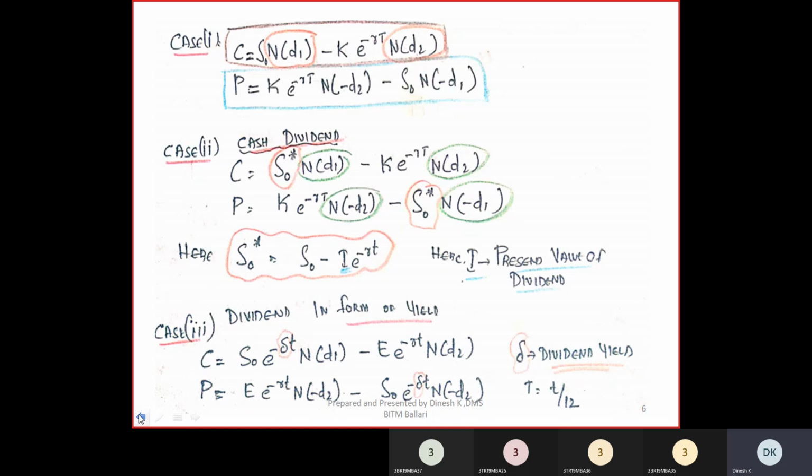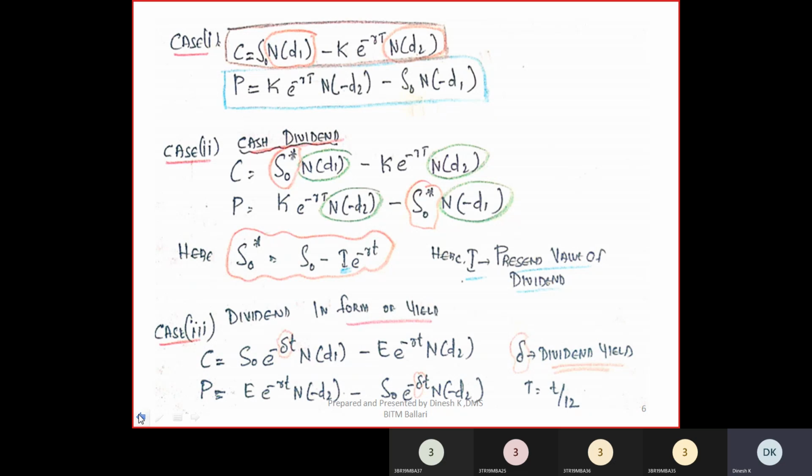Okay, capital C stands for call price, which is equal to S naught, right? S naught stands for the current stock price, what we call the spot price, the current market price, which is available to you in the market. If you want to buy and own the asset, that is the price you have to pay, S naught, multiplied by capital N of D1. N stands for the normal distribution value of D1. D1 is a derived value that we need to calculate from the formula. So it is one variable, N(D1), that is S naught multiplied by N(D1), minus capital K.